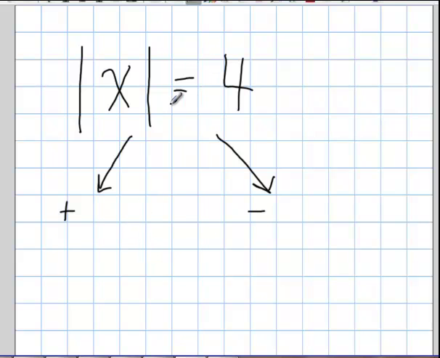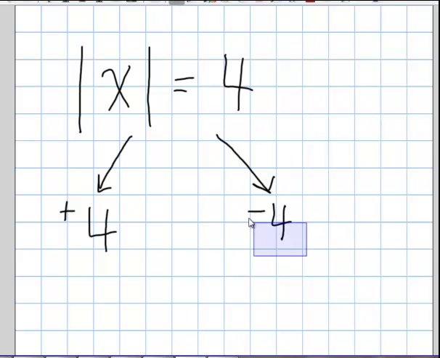So an equation, note that we have an equal sign, and I have a variable. In this case, I have the absolute value of x is equal to 4, and I want to solve, well, what is x equal to? To solve this, there's two possible answers that could go in here. I have my positive and my negative. I'm going to set up two columns, because I can have a positive 4 or I could have a negative 4.